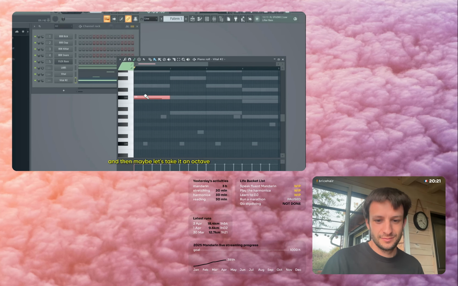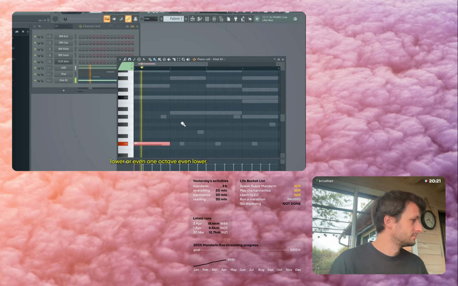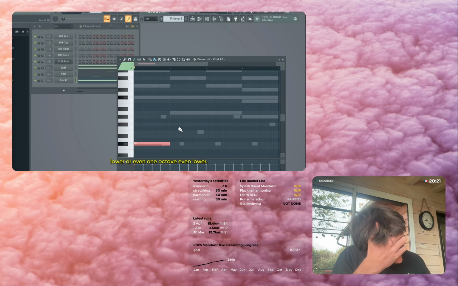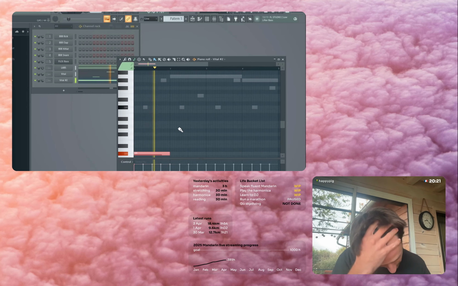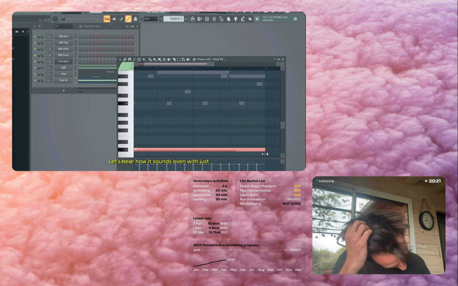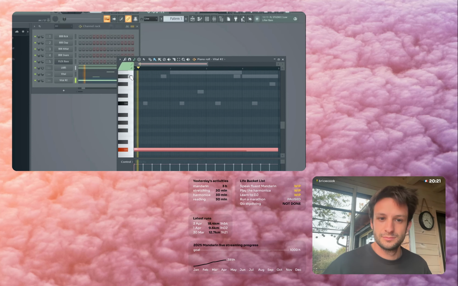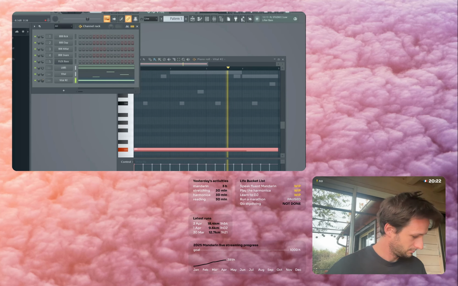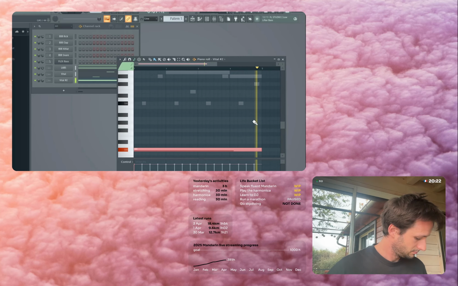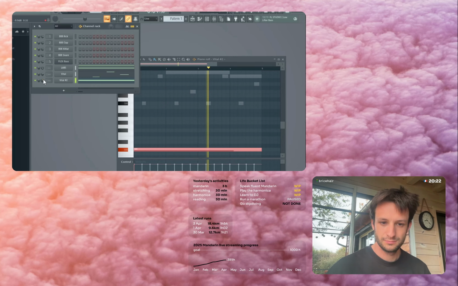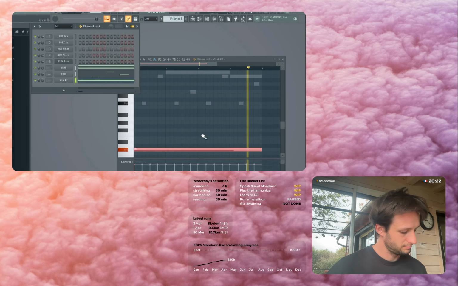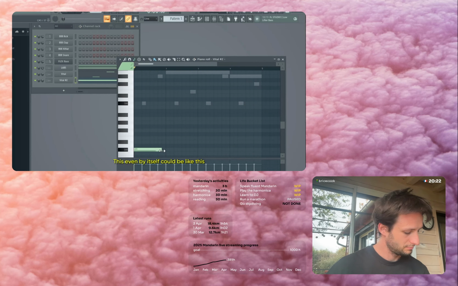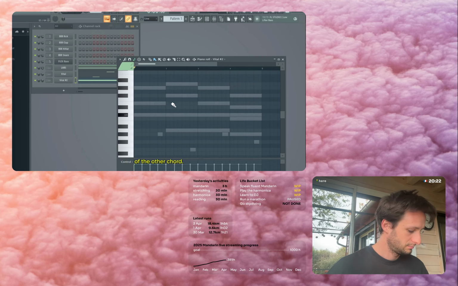And then maybe let's take it an octave lower, or even one octave even lower. Let's hear how it sounds even with just one root note. This even by itself could be like this, but let's try to find the root note of the other chord.